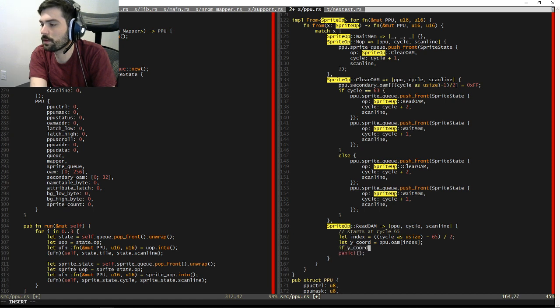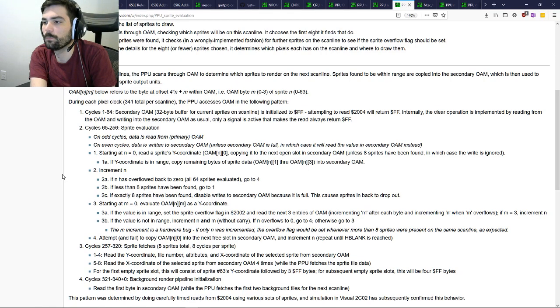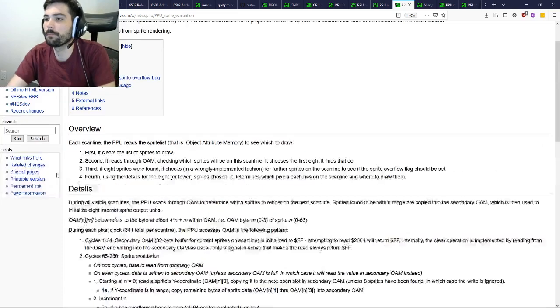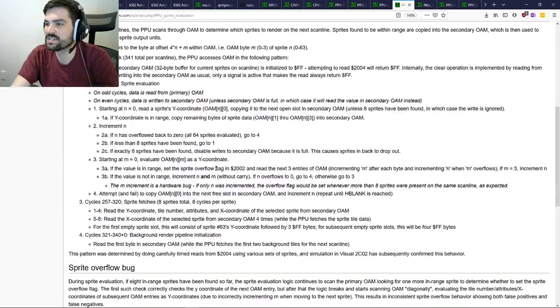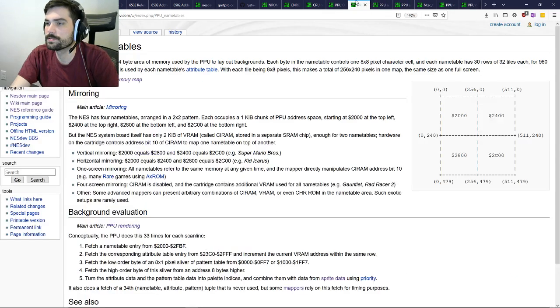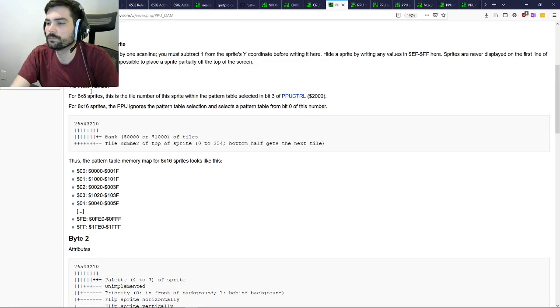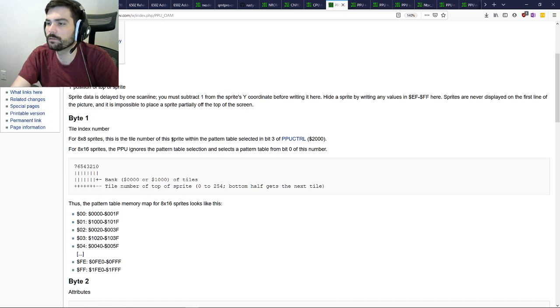If y coord is equal to, or no, because sprites are 8 by 8, right? Yeah, so for 8 by 8 sprites, 8 by 16 sprites, how are you supposed to know?